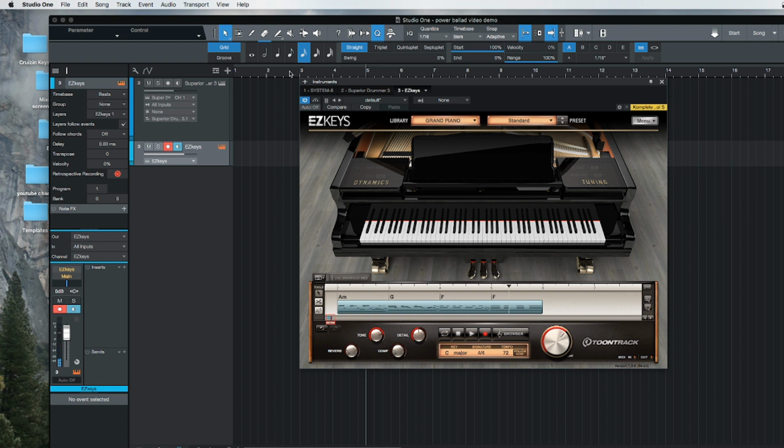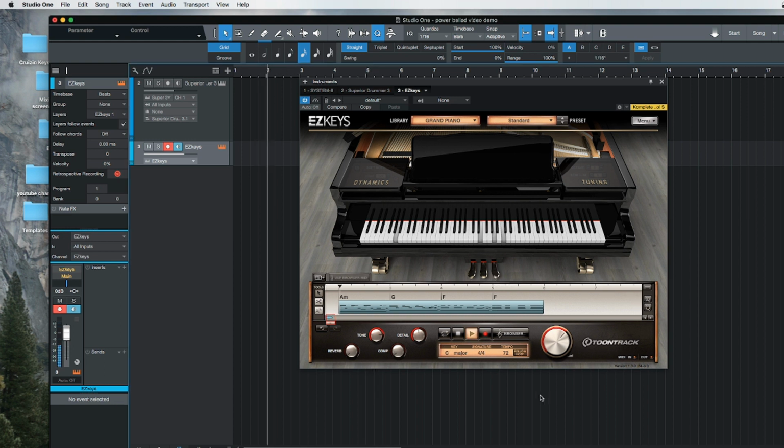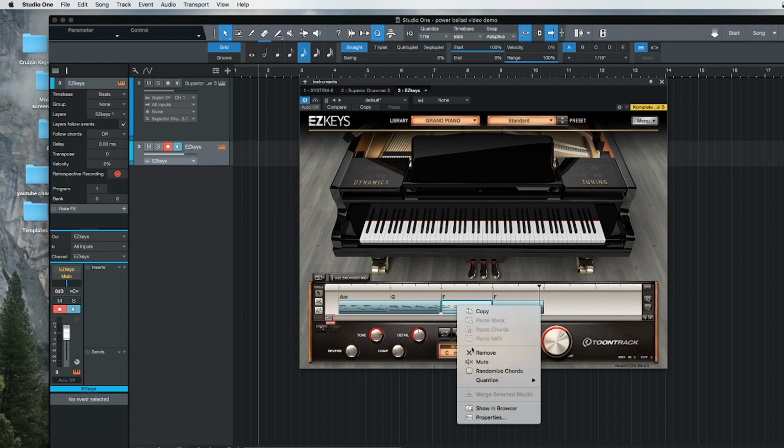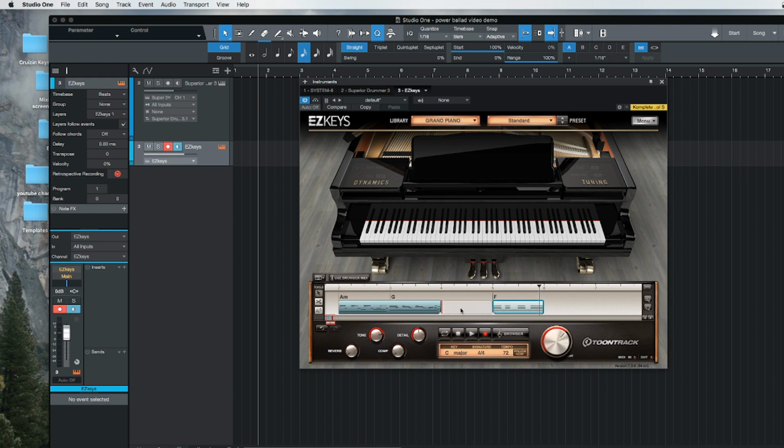So we've got A minor. Same pattern to the G, to the F, and another F. Just like that. Now let's say, for instance, that maybe I didn't dig that pattern right there. I liked the other one better. So I can actually cut that out just like that with the scissors. I'll take that out and let's just slide that in, and then let's have that repeat.